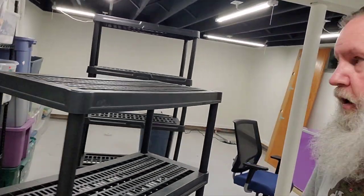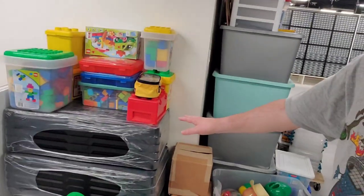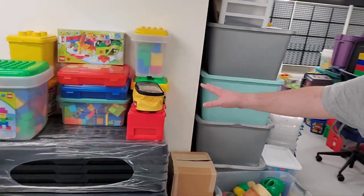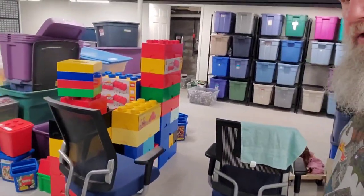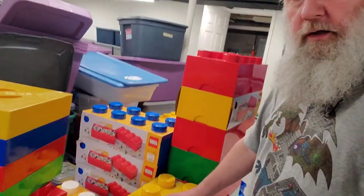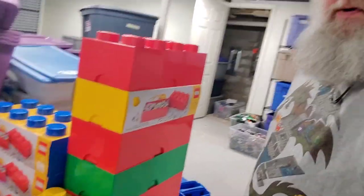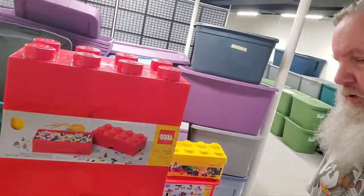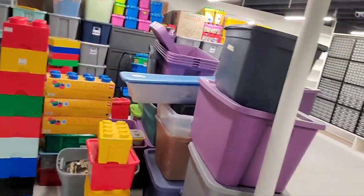I've got these two plastic shelving units that were already assembled, that came down assembled. I've got these three over here that need to be assembled, plus all sorts of storage has come down. Also, pretty much all the Duplo and Quattro that I know of is down here. I brought down all the large Room Copenhagen boxes, either brand new or used. They're all down here now. Well, there's one that's upstairs, but it's full of instructions, so it's pretty heavy. I didn't want to bring it down. So yeah, there's this whole pile of stuff through the middle now that I need to sort and organize better than it is.